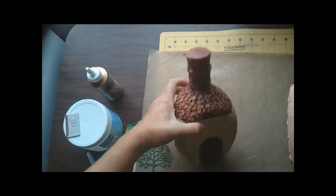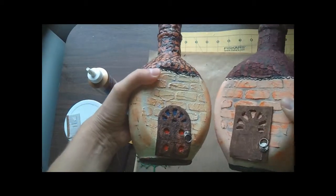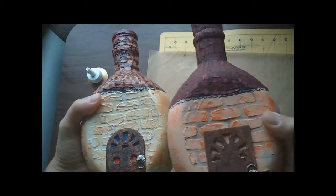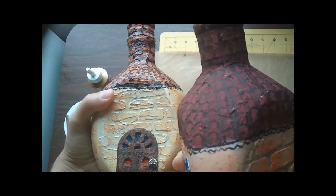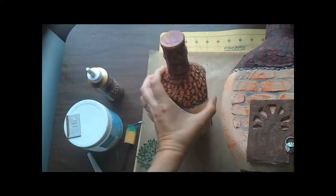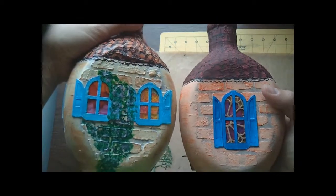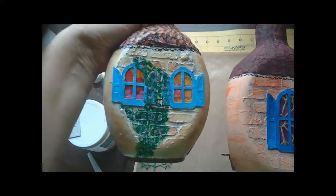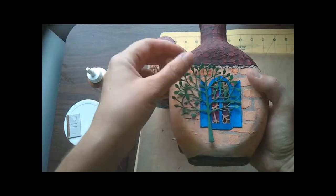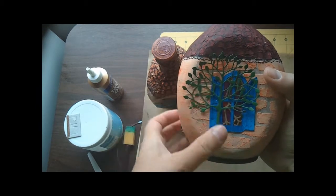So that's the door part. The only difference is that the first house is covered with decoupage, but the second one is not, and the roof is a slightly different shade. So the doors with the doorknobs, the windows is a bigger window and just one instead of two, and no green. I was thinking to add a tree in front of the house. Maybe like that, maybe just on one side.